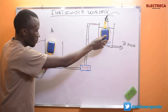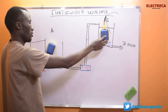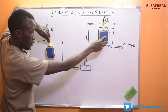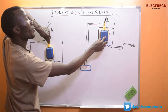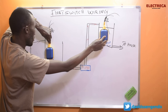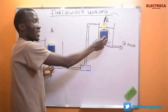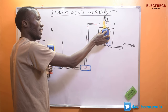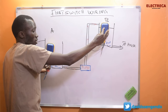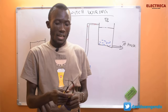Now the pump will run. If tank A loses water below the threshold, the moment that float switch changes position, the pump will go off — even though the overhead tank float switch was still in its closed position. If the water is restored, it flips back and the circuit runs. But if tank B gets full, its float switch will flip and switch off the pump regardless of what position the other float switch is in.